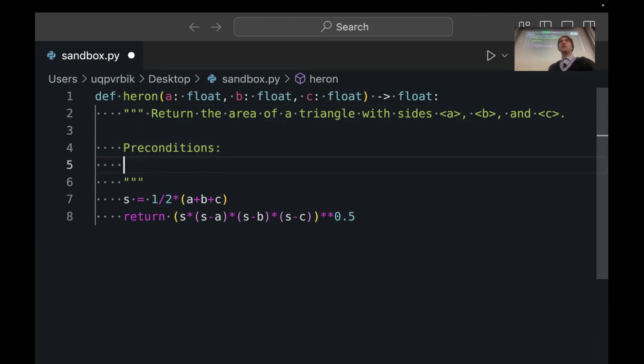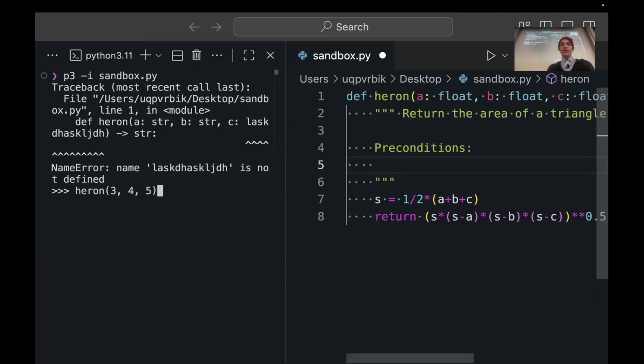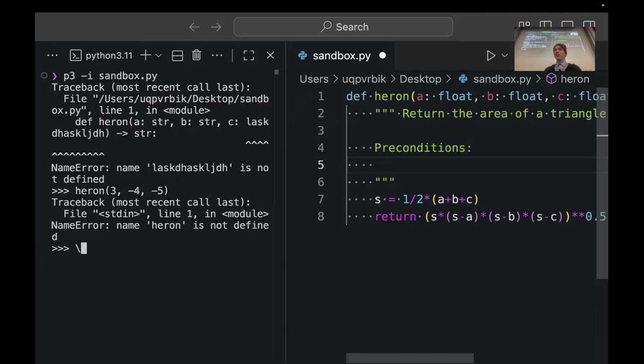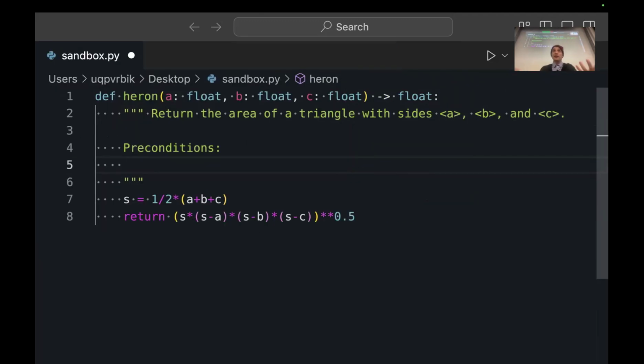So what preconditions do you think we require here? Was our function always working? Is it the case that I can compute the area of any triangle as long as its side length is a float? Are negatives floats? Were we expecting something for this? Is anything preventing us from calling this function with negative numbers? No. Okay, so that's something we have to now consider.